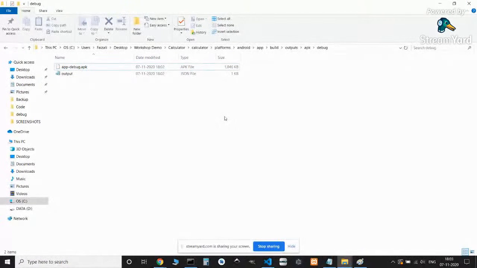So that's about it. We've completed the two demos. I just need to specify two more things: what this debug is about, and what plugins are. This app-debug is a debug app. You can classify APKs as debug APKs and release APKs. The release APK is the one which you actually release to the world. The debug APK you can use for personal use, or maybe for testing. But you do testing of the release APK as well.